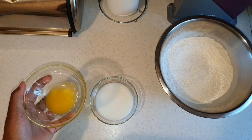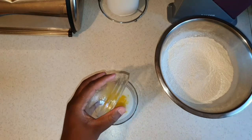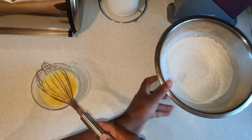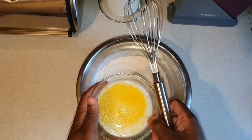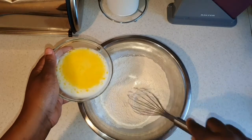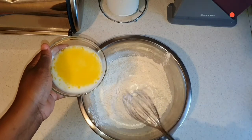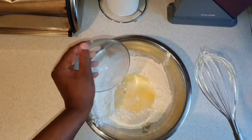Now we are going to set everything together, and we are going to add the milk and the melted butter to the water, and I will also give it a good mix. Then we are gonna make a hole in the flour, and we are going to pour the liquid on the dry ingredients.